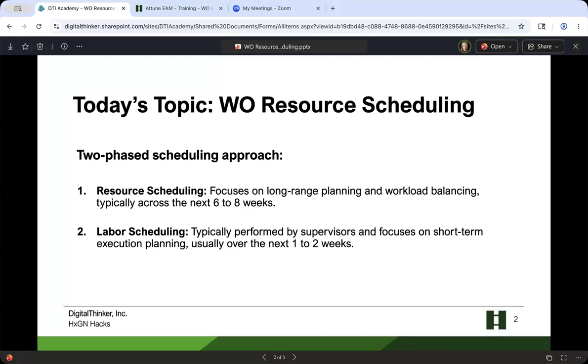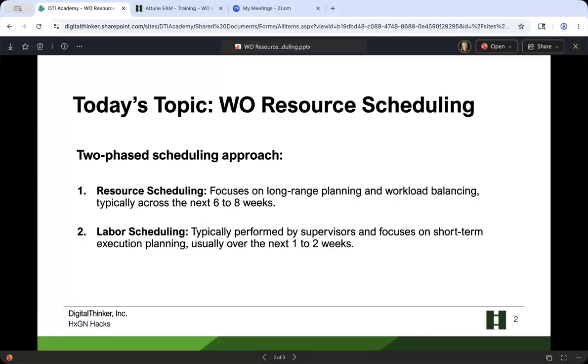Schedulers can manually assign work or use an auto schedule functionality, which I'll show you in a few moments. But at this stage, these are planning schedules only. They're designed to help organizations optimize labor utilization and visualize future workloads using the scheduling timeline.